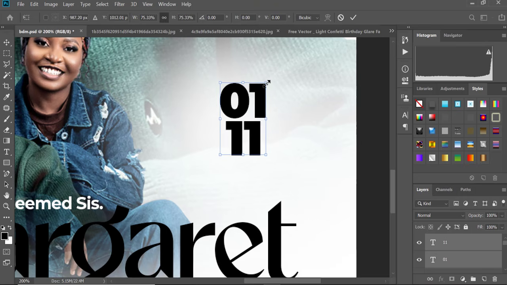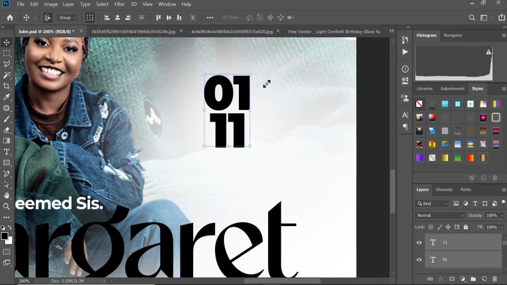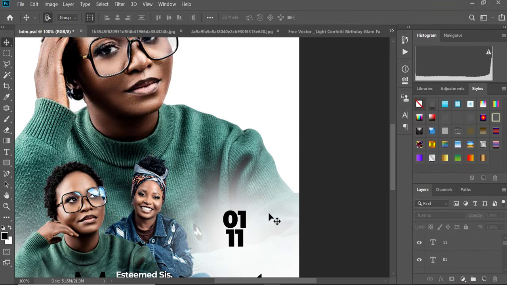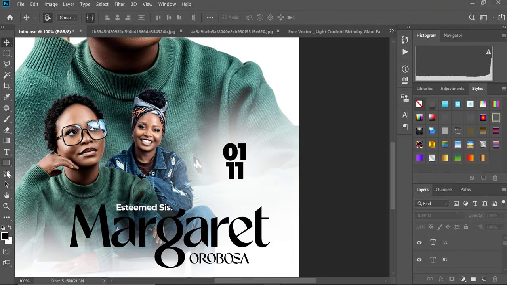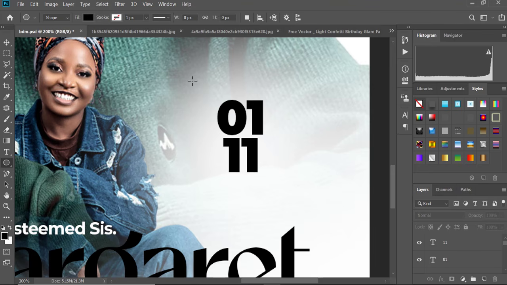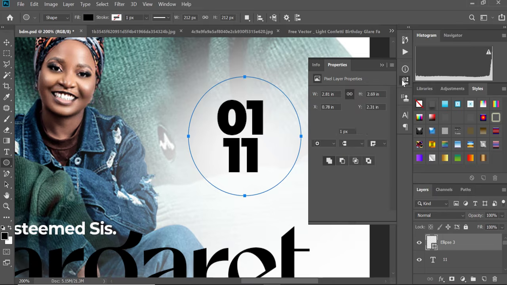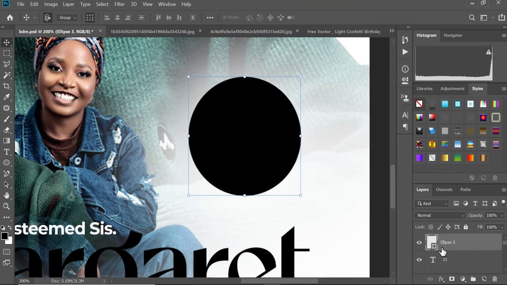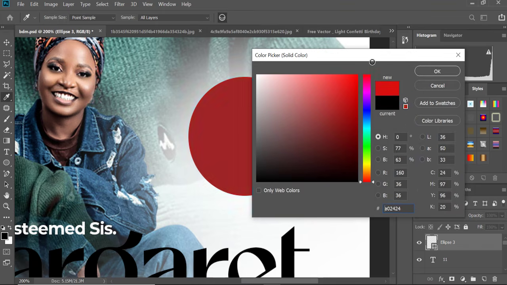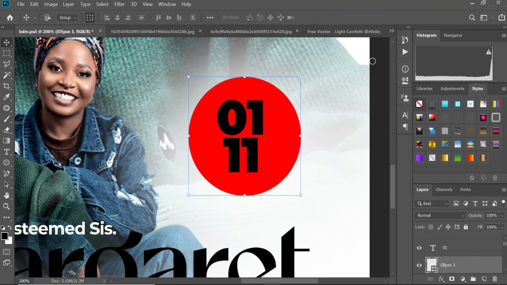Okay, let's scale it down a little bit so that it's not too much. Okay, so the next thing I'm going to do, I want to write a happy birthday, and I'm going to put it in a circle. Now to achieve that, I'm going to draw a path, right? So now the essence of this circle is to create a path for what I'm going to write.